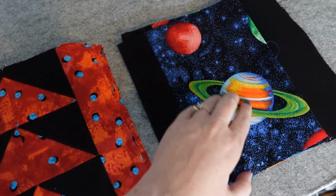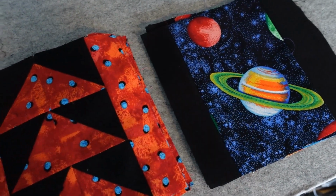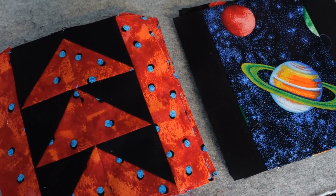I'm gonna shuffle these around to make sure all my Saturns aren't in one row and that kind of thing. So I'm gonna shuffle through those a little bit and then I'm gonna come back and sew some rows and we'll have a quilt top soon.